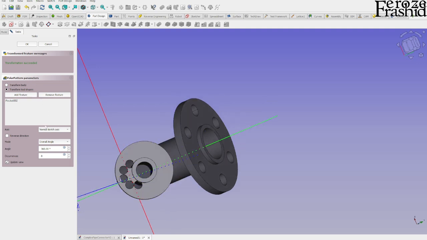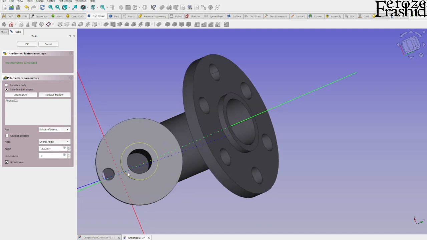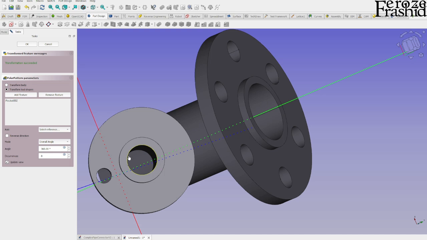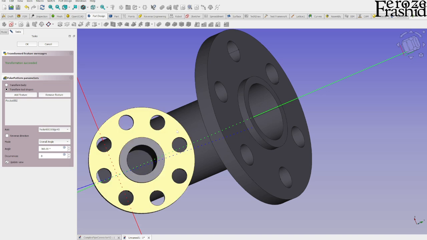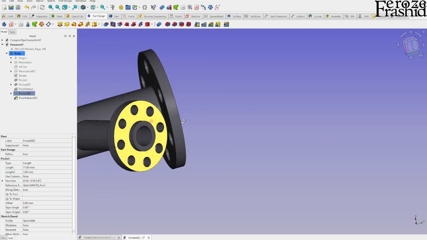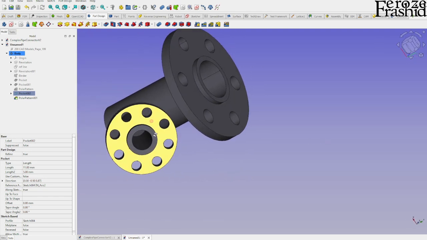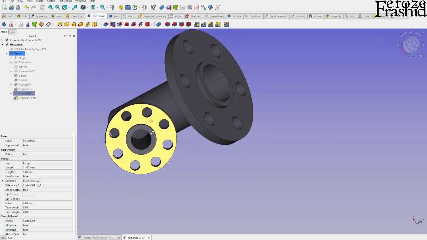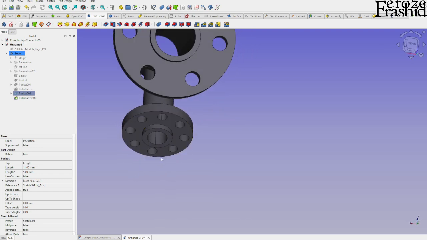Okay, so we'll have to work on the center. Select the reference, and we'll have to select there. That selects the center of that circle, and pretty cool.